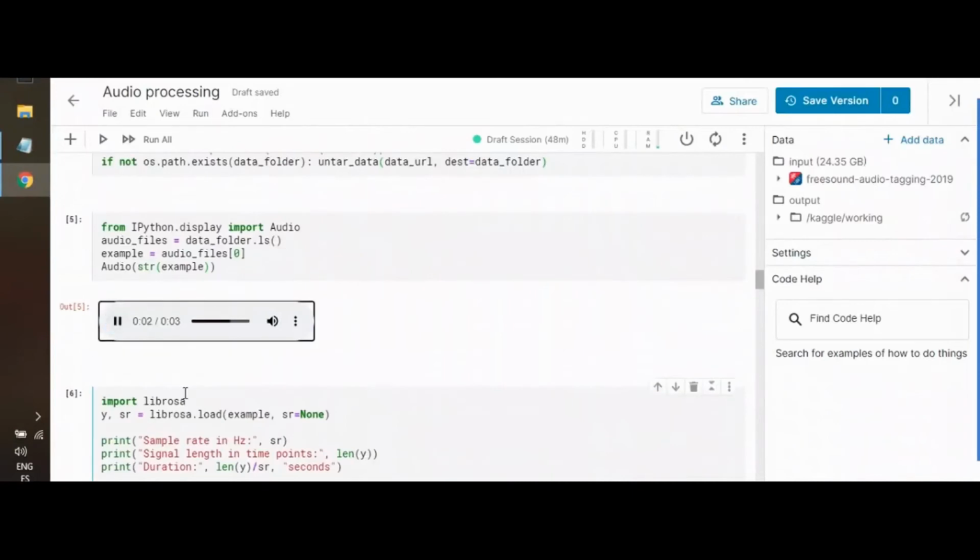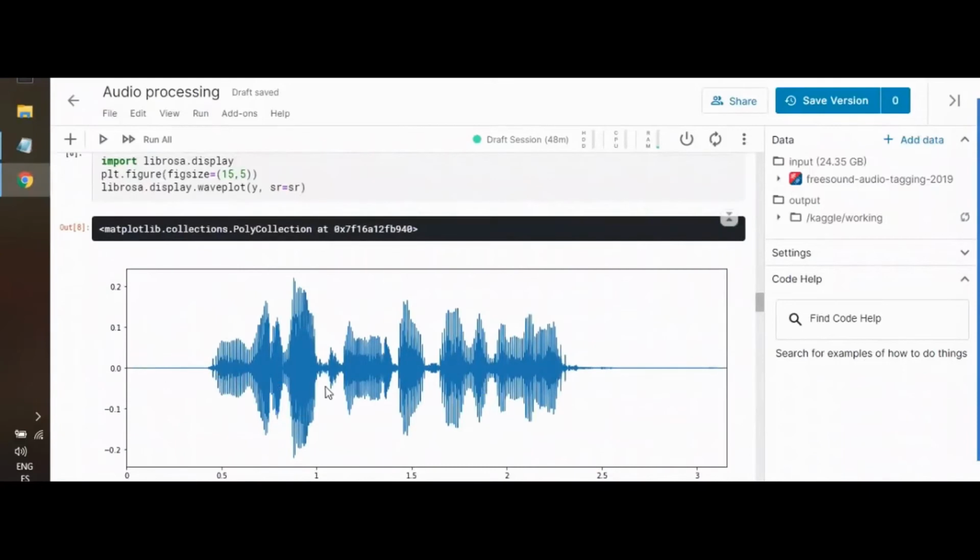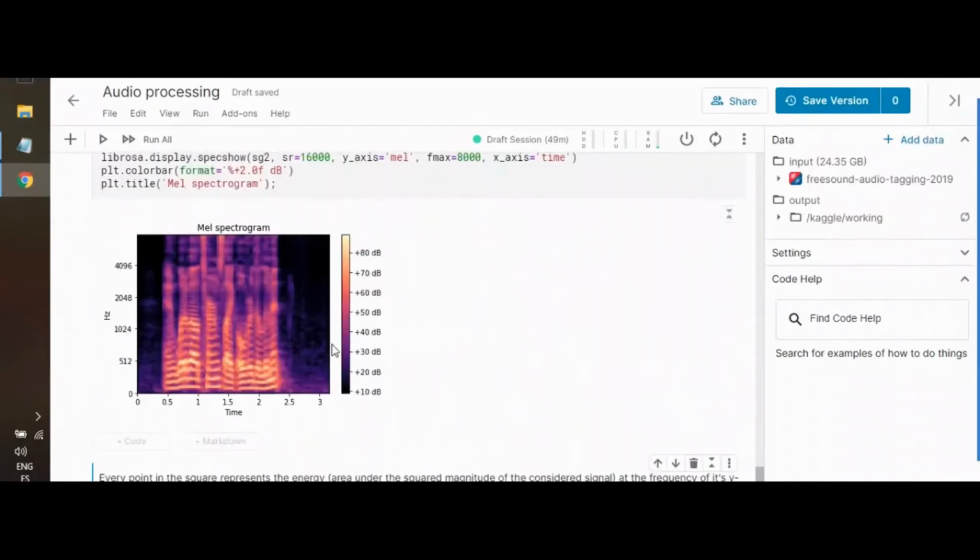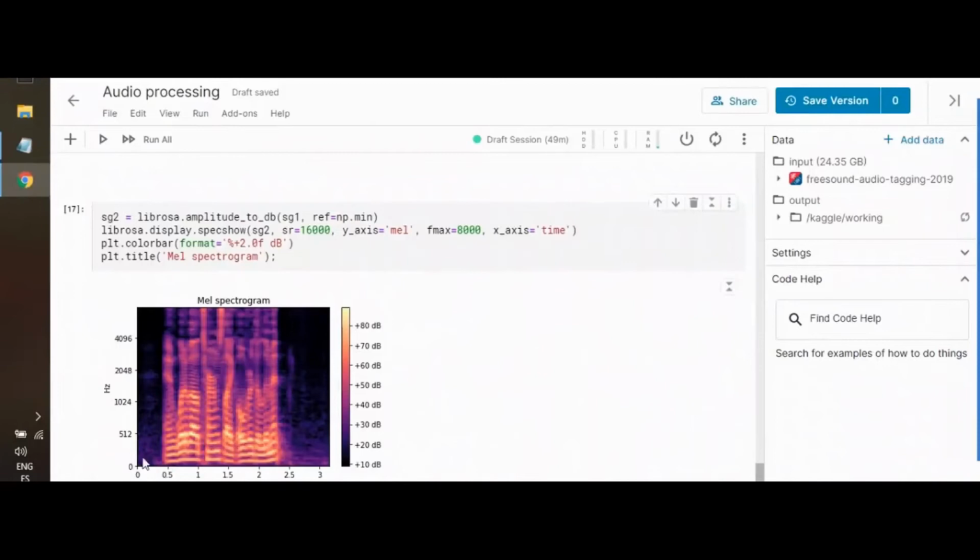And what about terms like over the limit? We can see that if we just plot the time versus the amplitude, we don't have a good idea about the frequencies. We can see, for instance, that we have a high frequency sound, but you cannot define the exact frequency of each part of the audio file with this kind of representation. But if you use a spectrogram, you will have the frequencies that you will have at each point in time, but also you will have the loudness of that part of the frequency.